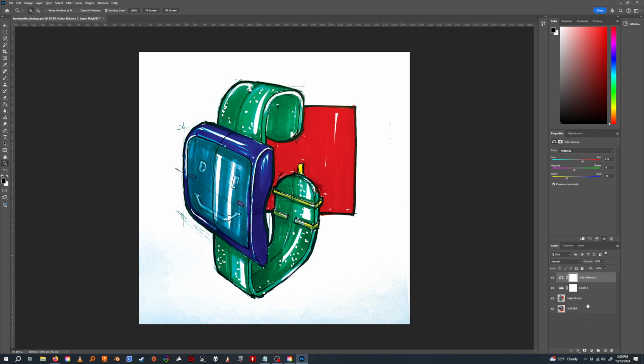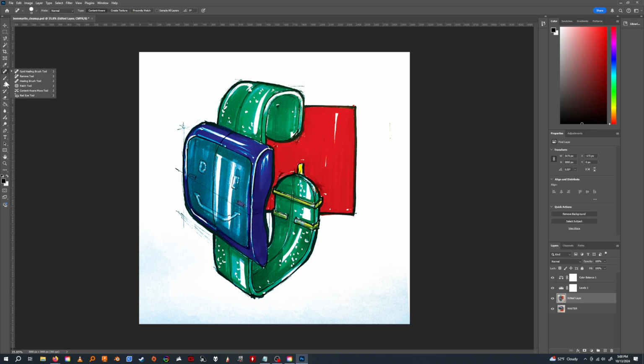So from here, I'm gonna make sure I select the edited layer. I'm gonna call this edited layer. And we're gonna work with a couple different tools. The first tool, just to edit some of these rough spots, is the clone stamp.